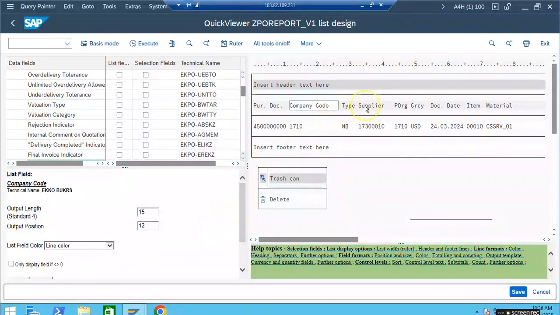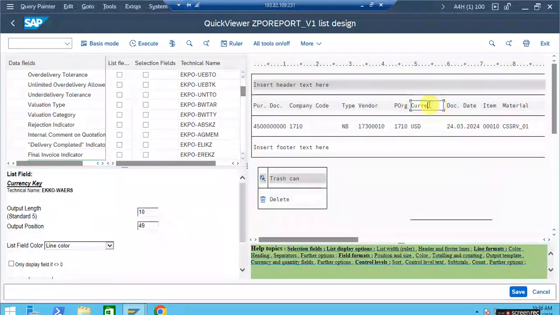Similarly for the supplier field, suppose instead of supplier you want vendor, so here you can change it from supplier to vendor. Then for currency also, if you want to populate this heading in an appropriate format, here you can just increase the length, and then we forgot to apply the changes.